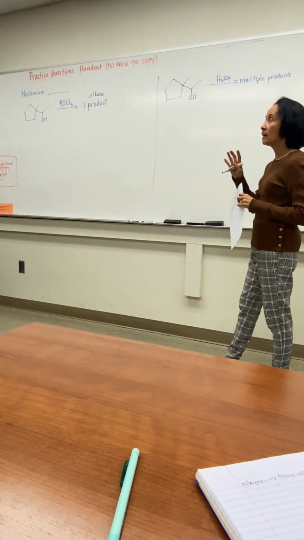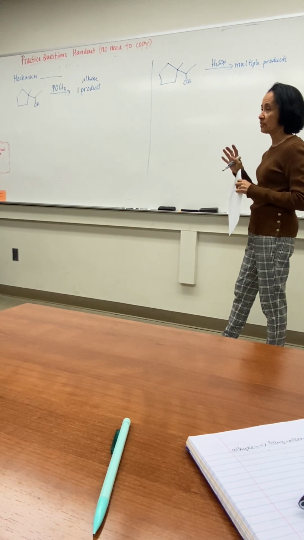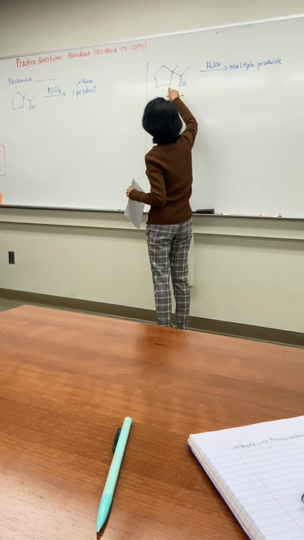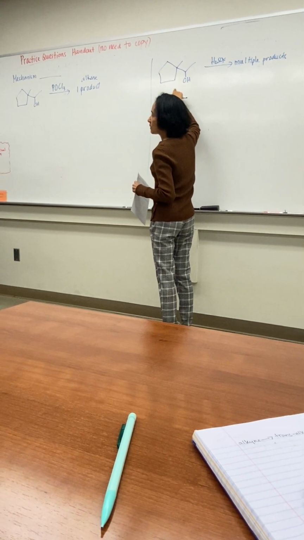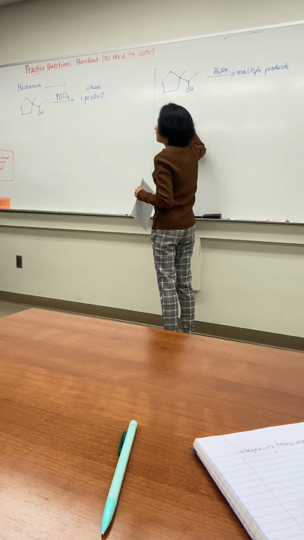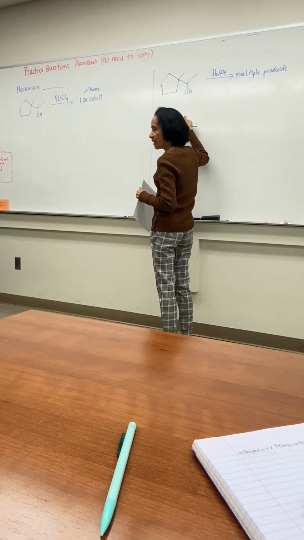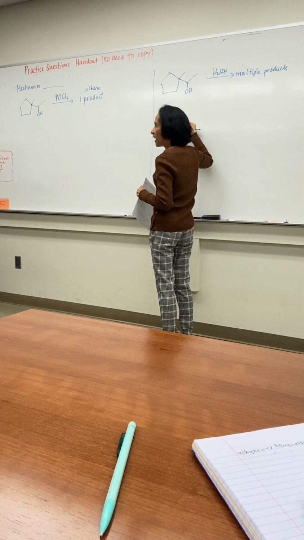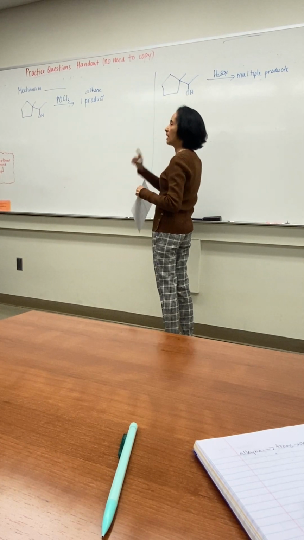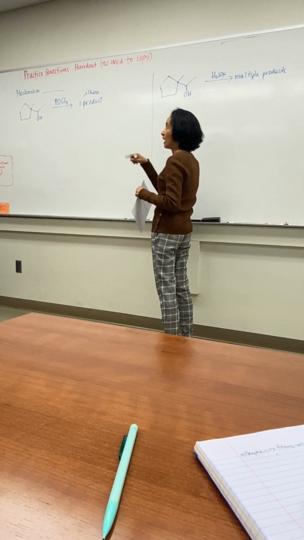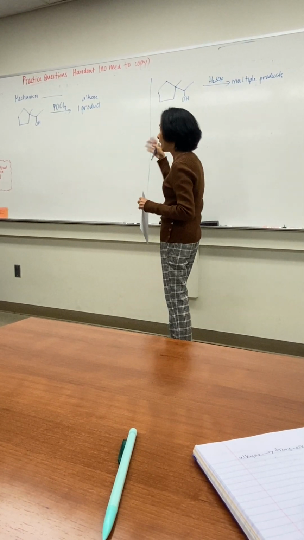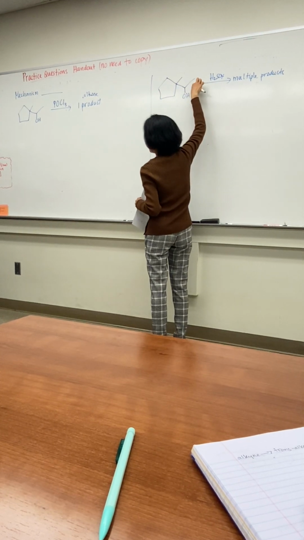Now, what would be an example in which you have a hydride shift? So you see this one, right? So this can ring expand to 6 carbons. So the one that I did is just 5 to 6, all right? And I did not do 6 to 7, all right? I did not do 4 to 5. Typically, 4 to 5 is okay because 5 is a good ring size, or 5 to 6, but I'm only giving 5 to 6, okay? So the number of carbons here actually is 8. 5, 6, 7, 8, okay?